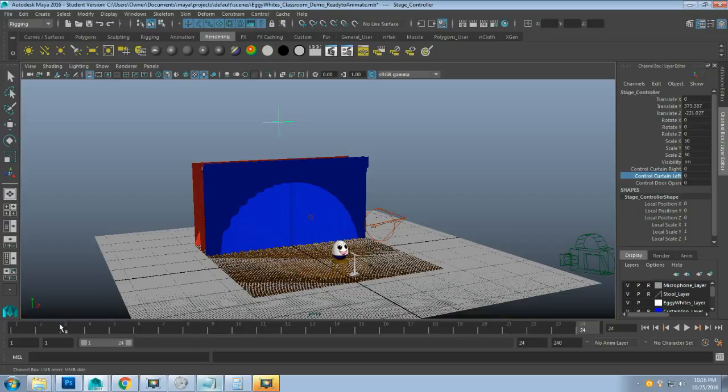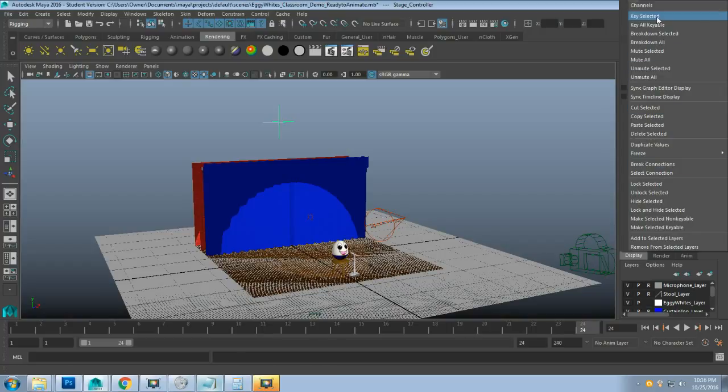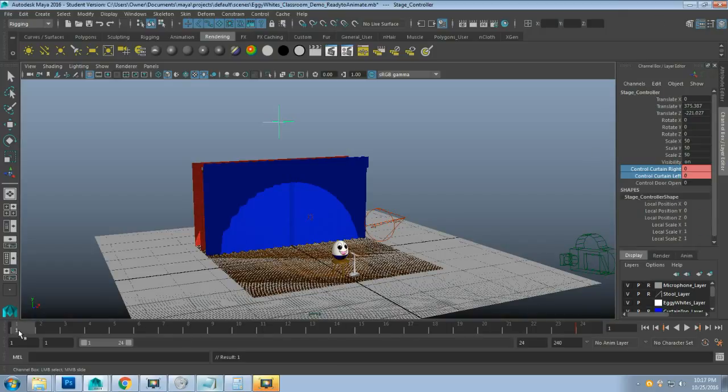You can see that we have 1 all the way through 24, and 1 second is going to elapse before our curtains open. So at frame 24, we know our curtains are going to be closed. I'm going to select my curtains. You can just drag and select both of those. I'm going to right click and go to key selected. I don't have to key anything before this time because the curtains don't do anything before this time. But at 1 second, the curtains are going to start doing something. So it's fine to key them right here because Maya says, okay, this is where they're going to begin doing something.